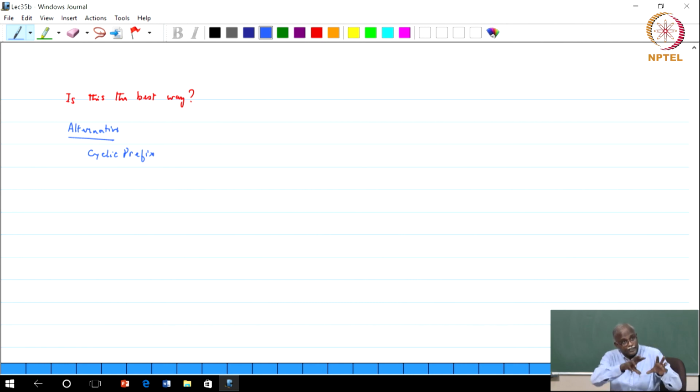So, we will define what a cyclic prefix is, take this existing structure that we have developed and then redo it for a system where the redundancy is introduced not by zero padding but by cyclic prefixes, and then show that that is actually the better way to do it, and that is how OFDM was born. We are one step away from establishing OFDM as one of the most powerful multicarrier techniques that we have, and this comes because we are able to approach it both from communications and from the signal processing side.